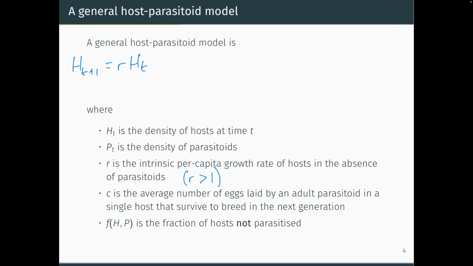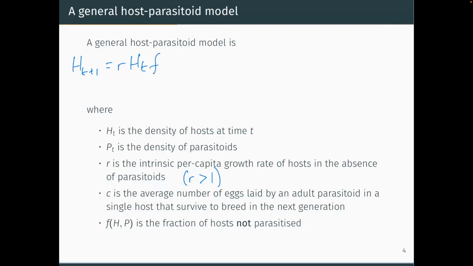If R is less than 1, this population is going to die out with or without parasitoids, and that's kind of boring. So we're going to assume that the population, I'm going to put greater than or equal to here technically, is always going to be able to spread. If we've got parasitoids in there, we can actually reduce this back down to this strict inequality, so R is greater than 1 here. That ensures that our population will be growing exponentially in the absence of parasitoids.